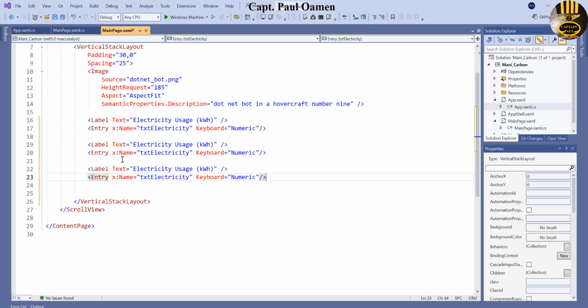And paste again. So the second one here, that is going to be known as the fuel in liters. So let's come right down here and just change that to fuel. Fuel usage. That's going to be in liters.